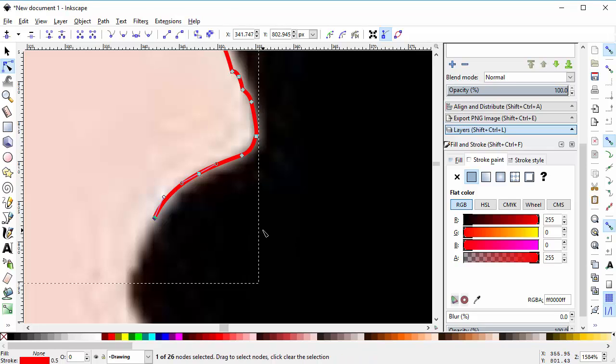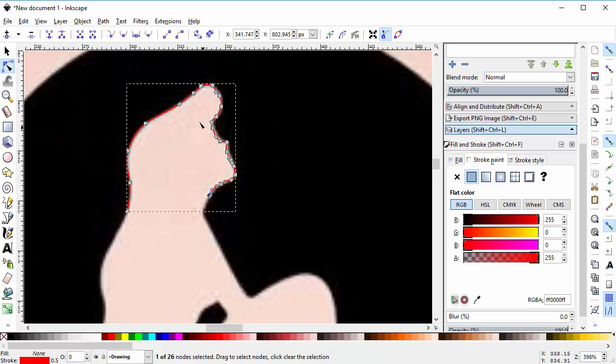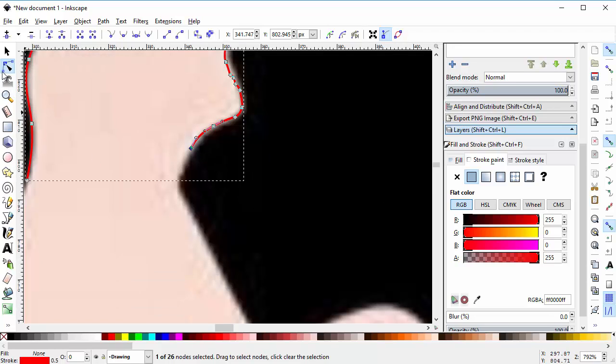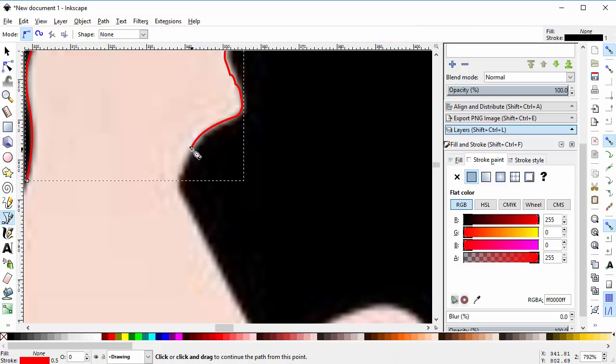Okay, so let's zoom out here and look at what we've done. Probably placed too many nodes. Probably went a little bit overboard here, and might not like that. Might want to get rid of that, and you can do that. You can go back and remove nodes. Usually it's a good idea to not use very many if you can avoid it, so there's no need to place unnecessary ones. You can decide the level of detail you need to go to, and I think that also depends on how big this design is going to be when it's actually produced or seen on the web or anywhere.